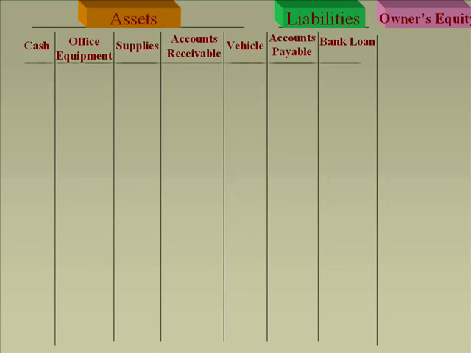Then let's do the transactions. I'm going to help you. I'll do the first transaction for you. Then I'd like you to stop this recording, enter all the transactions, total it up, and then restart. So let me do the first one for you. Polly Darton invested $10,000 cash to start the agency. What happens? Cash goes up.